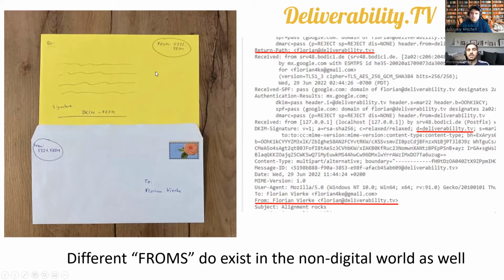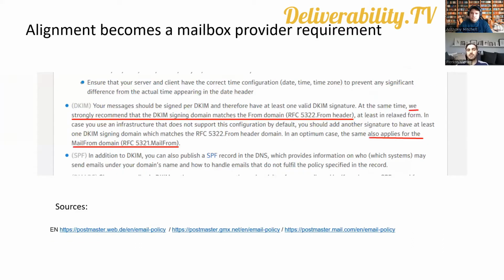But nowadays there are more and more requests from the industry. The mailbox providers are asking directly for an aligned setup, because they want to know who actually sent the message. And if different parties say, yeah, that was me, no, that was me, it's not a clear picture for the mailbox provider. That's why they say align it, and align means use the same domain everywhere. That makes complete sense to me.